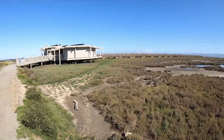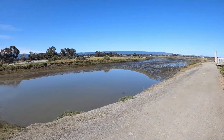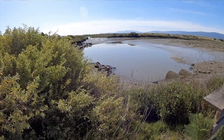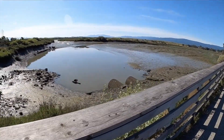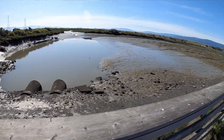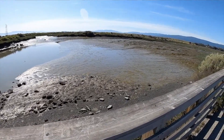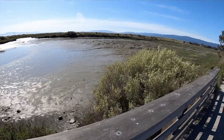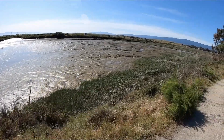San Francisco Bay has been greatly altered by humans. As we leave the park along the road, you can see these big extensive pools that are pretty low at low tide and the mudflats associated with them, but also notice how the vegetation is changing. As we go a little more uphill, the elevation increases by a couple of feet and we start to see a lot more diversity of plants, because these plants are not regularly exposed to saltwater during high tide. Critically, our human land use is really connected to the health of the system — if we fill in land, clearly there's no room for all these native species to live.